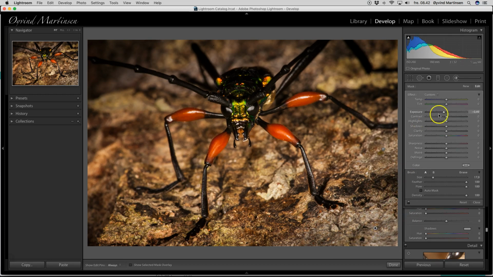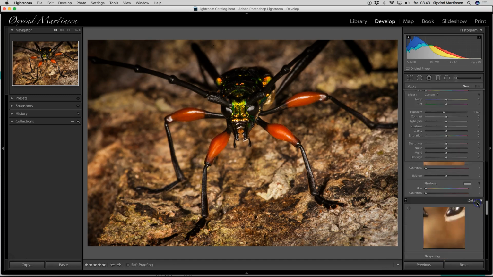It's a little bit too much, so I'm gonna adjust the exposure here, a little bit up. There. It's more balanced. And the reason the picture was more highlighted here was that the macro flash lit up this area because it was closer to the flash than the insect. So it was highlighted much more. So we can fine-tune that in Adobe Lightroom. And we close the brush tool by clicking on close here.